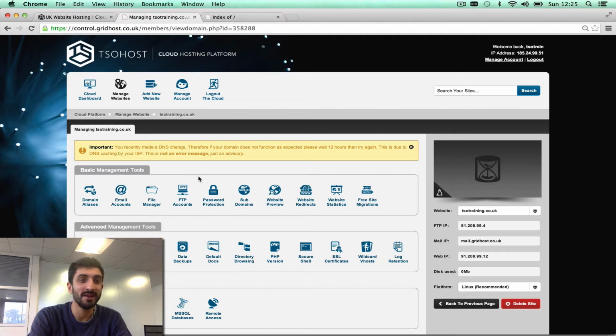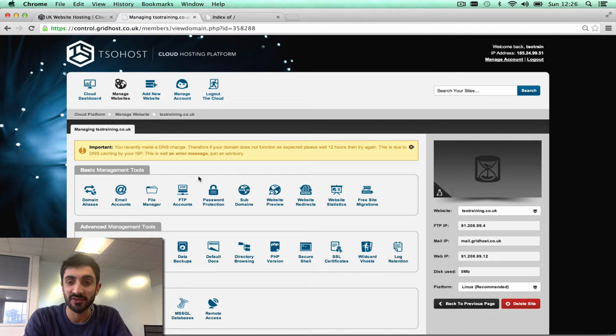Today we're going to talk about files, how they work on the website, how we upload them through the file manager, how we upload them through FTP, which stands for File Transfer Protocol, and how we can even use something called SSH to look at files. It's going to start off a little bit basic and get more advanced. You're welcome to stay for as much or as little of it as you like.